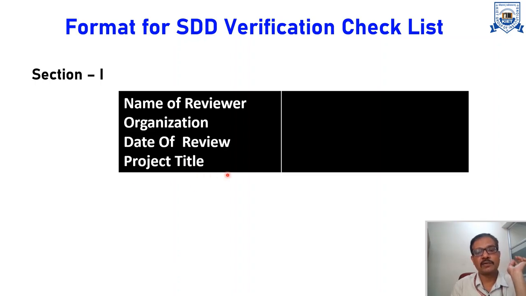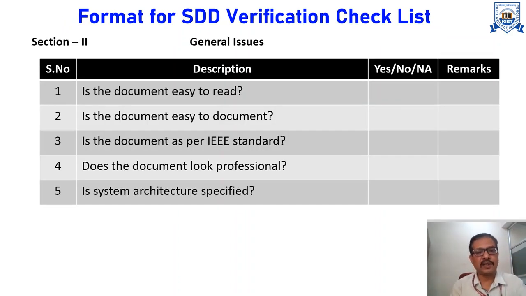Here you enter these things in section 1, and in section 2 you frame certain questionnaires, or make a checklist, before you go for the verification activity. There may be some general questions such as: is the document easy to read? Is the document easy to document? Is the document as per IEEE standard? Does the document look professional? Is the system architecture specified?